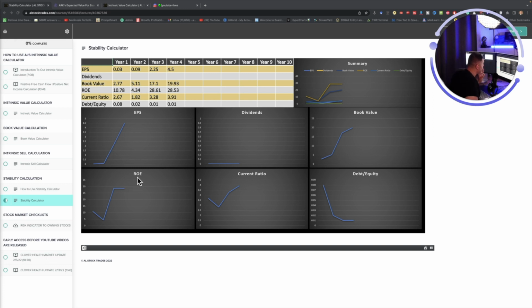The return on equity is amazing because we want a company that's over 8%, and Zoom is providing that. So the return on equity is fabulous. The current ratio is in the correct direction. We like to have a company over 1.5. We can tell that this company really likes to focus on its balance sheet and making sure it's very strong, and we can know that they're not going to go bankrupt within the next year or two. If you look at the debt to equity ratio, we like to look at companies under 0.5. We can see that this is not even near that, and we can see it slowly increasing, which is what you want to see during times of economic tightening from the Federal Reserve.